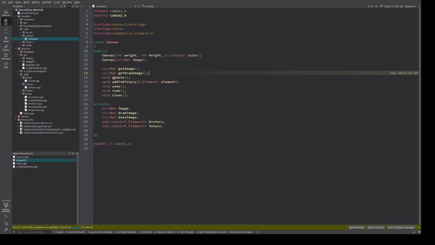And the idea is we use this matrix to draw on it.